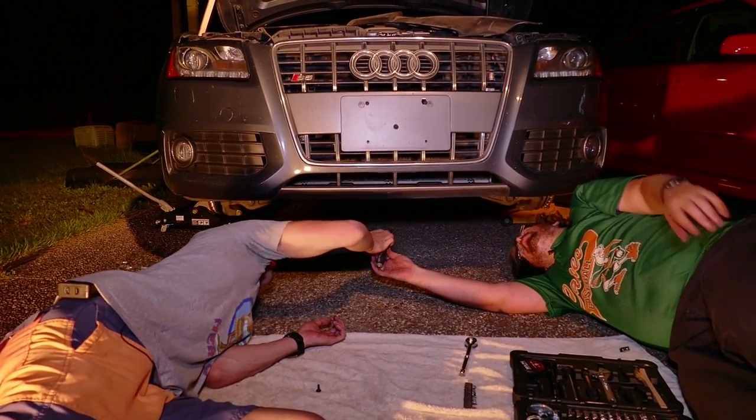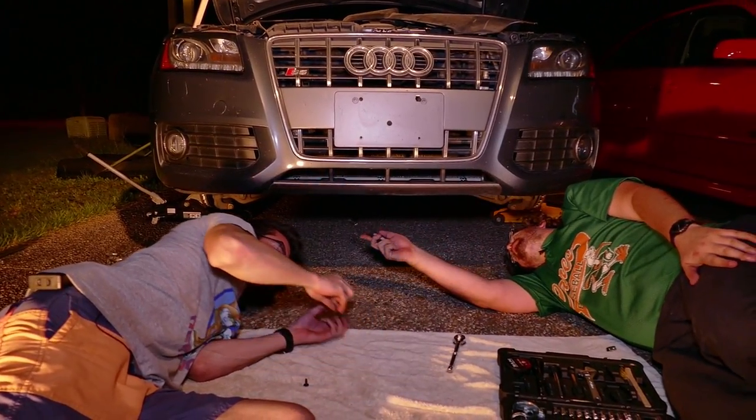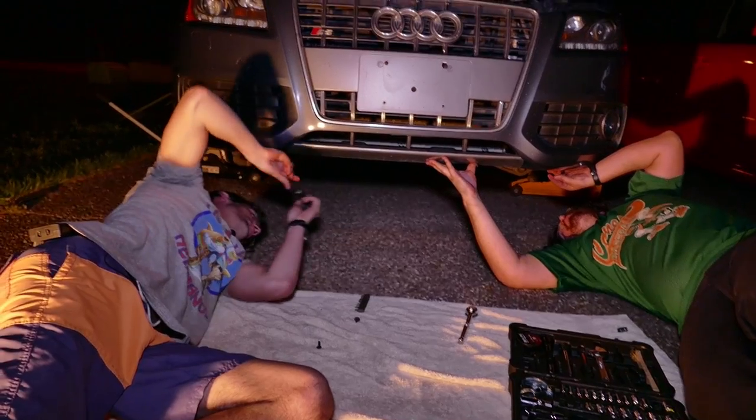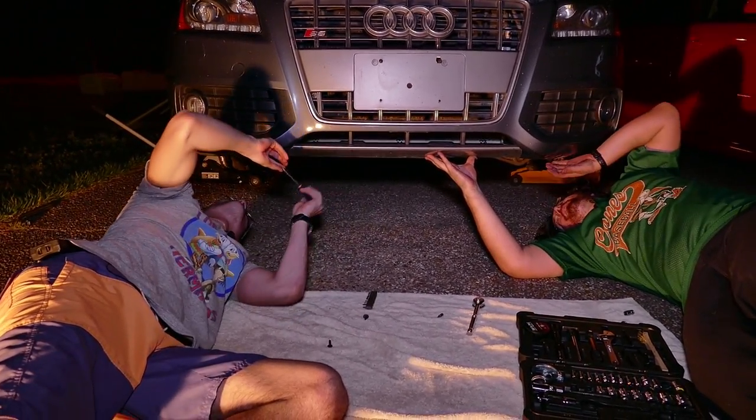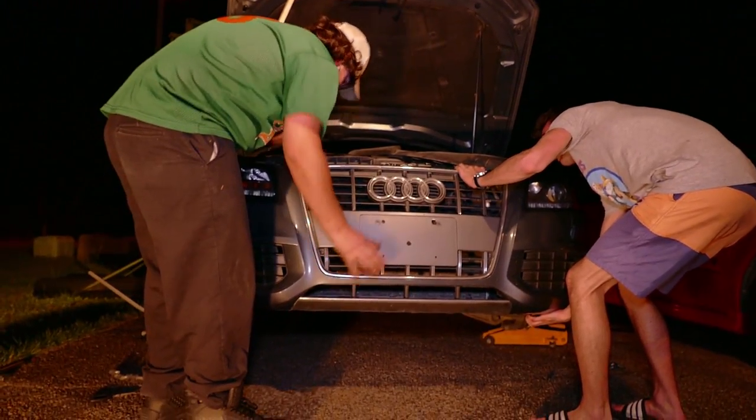Oh, you're not using the right torque screw. Yes, I am. It's working for all of these. Just use that one over there. Use the hex screw. I need the other one back. Oh, wow, that's weird. I know that middle screw is legit bigger than the other. All right, hold up.